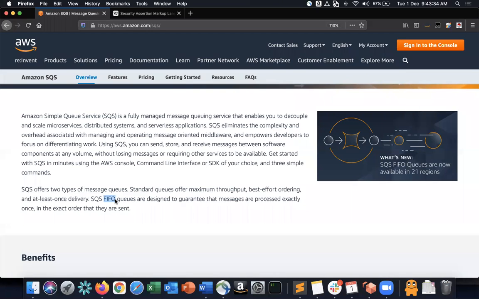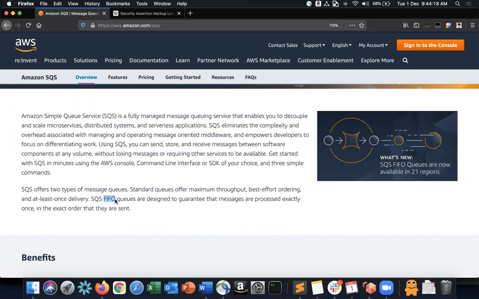So if you don't care about it, because for you every message has equal priority, and it's not that one message must come first and another next, you can always go for standard queues, where you don't care about the number of times it gets delivered and the order in which they arrive, right? Because usually queues are first in, first out. In some cases, whichever message comes second may be first out. But if you really care about all of this, then FIFO queues are the way to go.